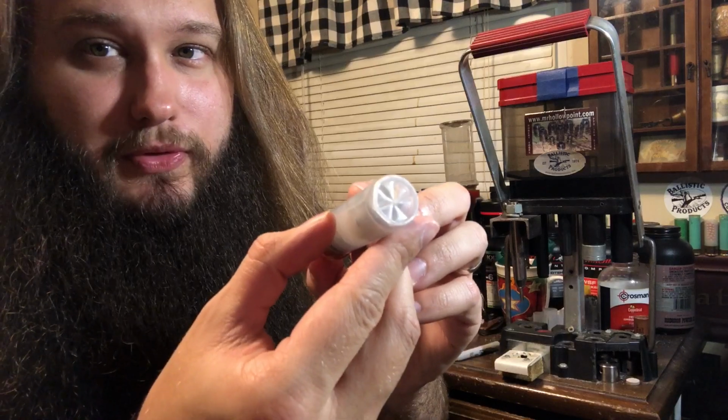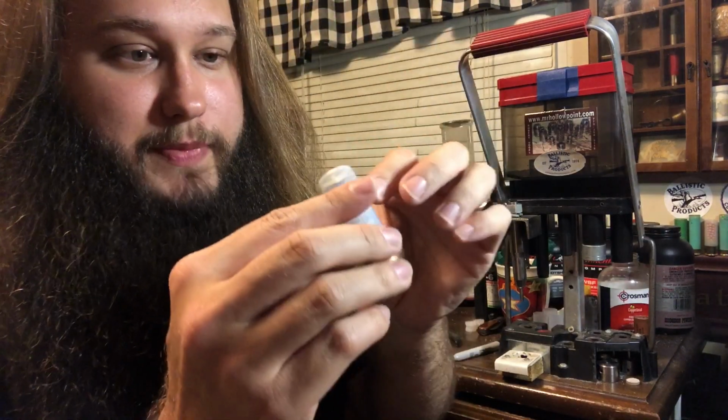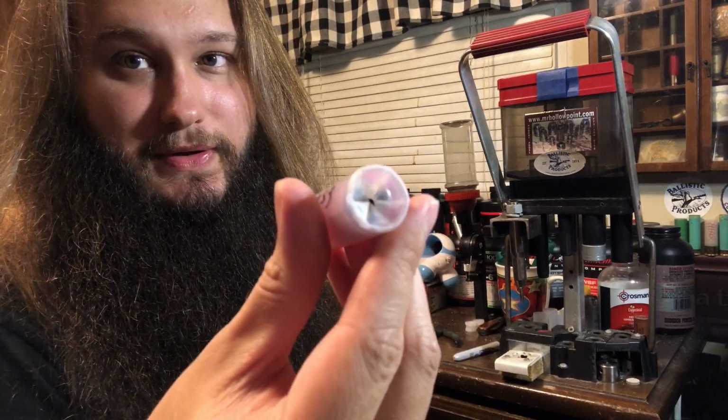To give you an example of what I was talking about earlier, this is one of the first ones I put together, and the crimp is about perfect on it. Looks like a factory shell. That's with the BP1220, by the way. And you go from that to stuff like that, or this, all because you get on camera. But again, the crimp doesn't matter, there's no buffer in it, the crimp is just there to hold the pellets in, and there's absolutely no way a pellet that big can fall out of such a small hole. Plus, these are getting shot in about 12 hours, so it doesn't matter.